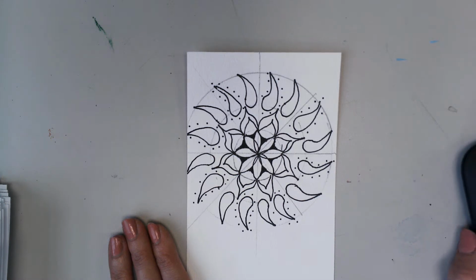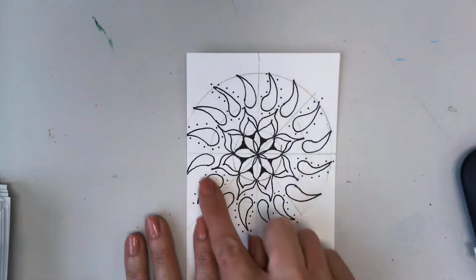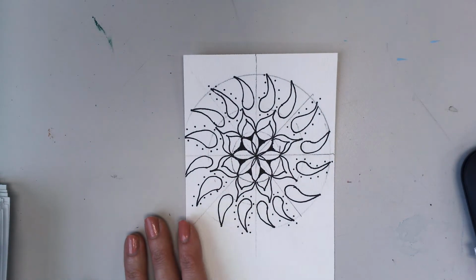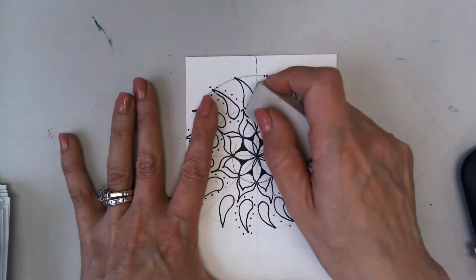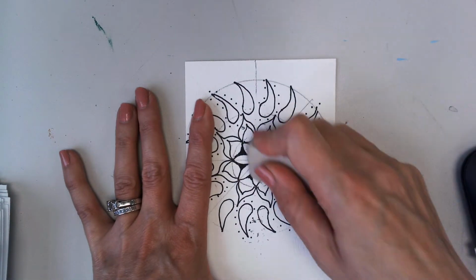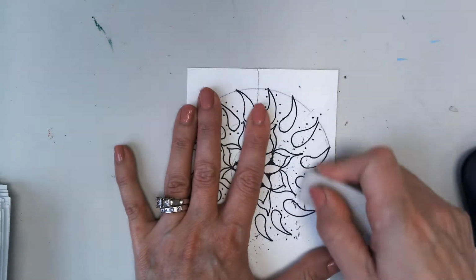Here is my mandala. There are two different methods for painting it. First of all, I drew the mandala in pencil. Then step 2, after it's drawn in pencil, is to trace it in Sharpie. After tracing it in Sharpie, every single line must be erased.